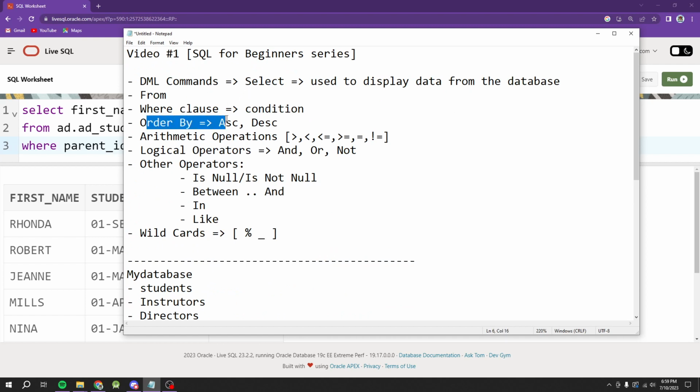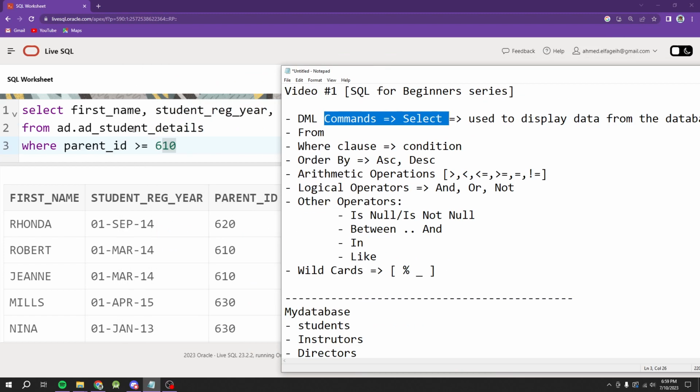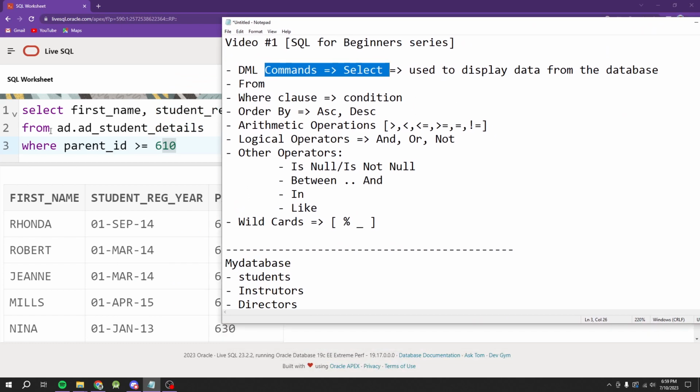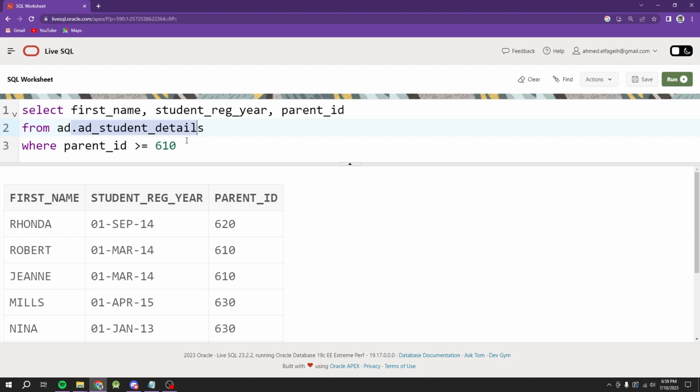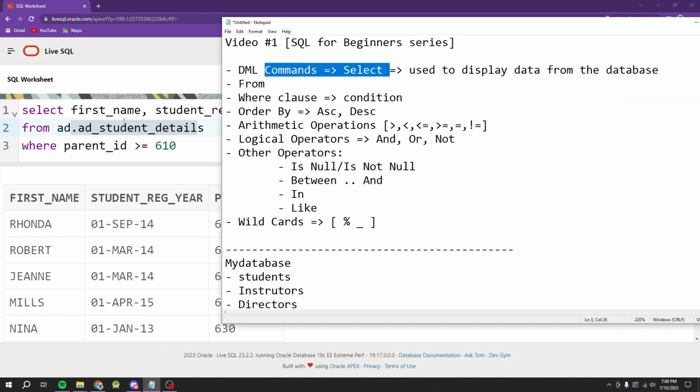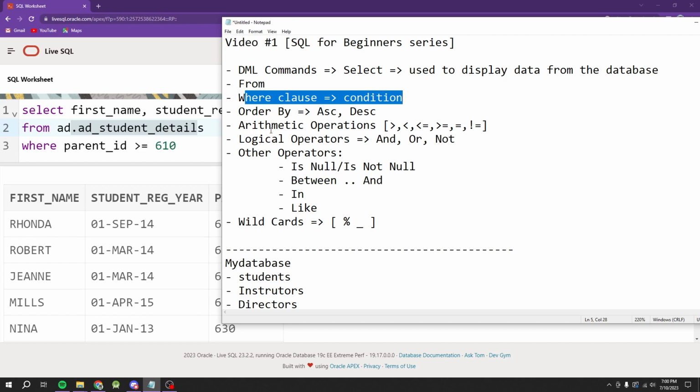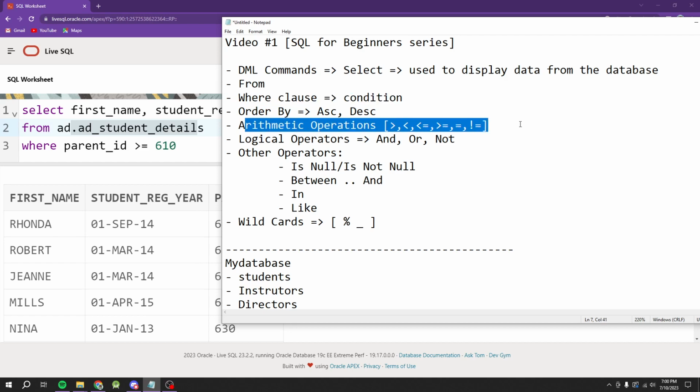So here we need to also learn how to order by. We talked about select: you use select and then mention the attributes that you want to display. From is the database and the table that you want to get the information from. Where is where you have a condition, and with the where clause we also used arithmetic operators.